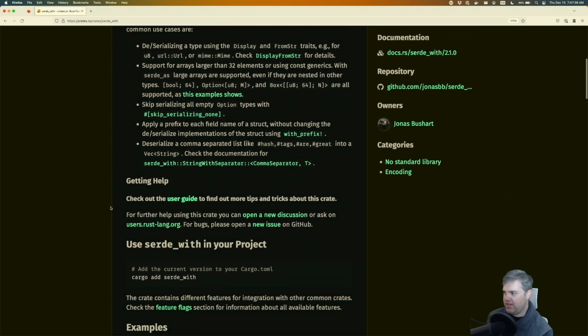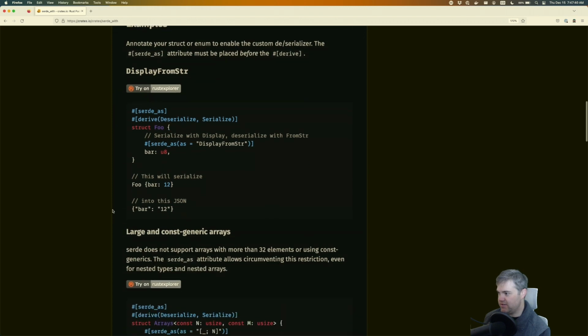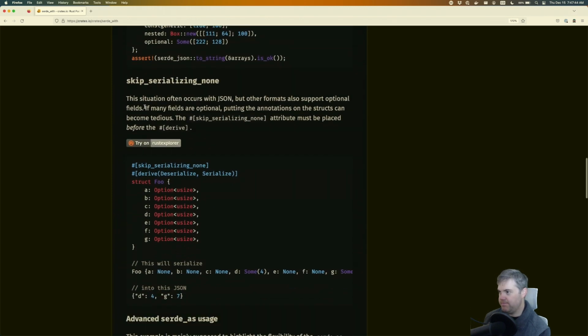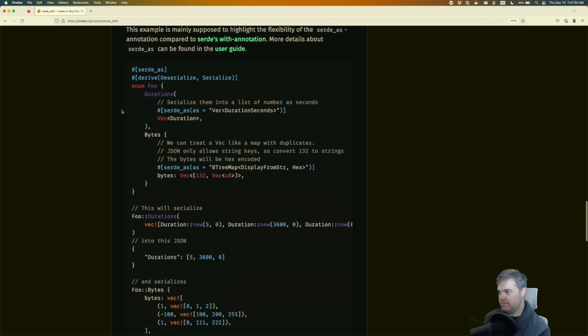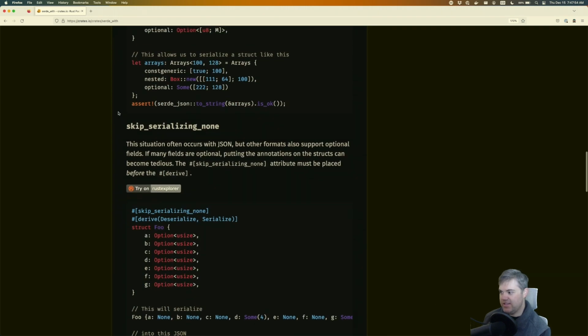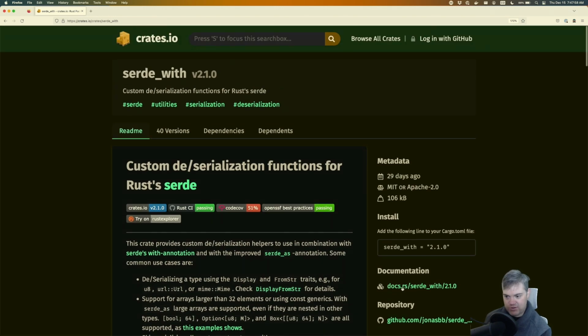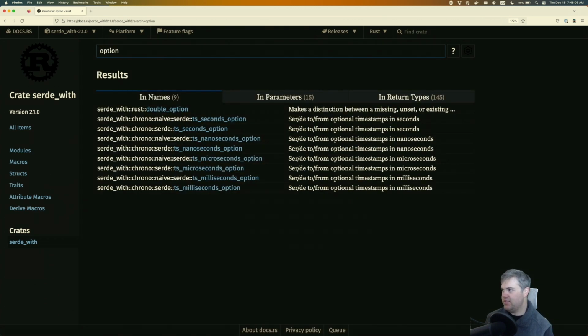And somewhere in here, I believe was a double option. Oh, it's not in their documentation out here. So it's not on their landing page. But inside the documentation, is there a search for option?